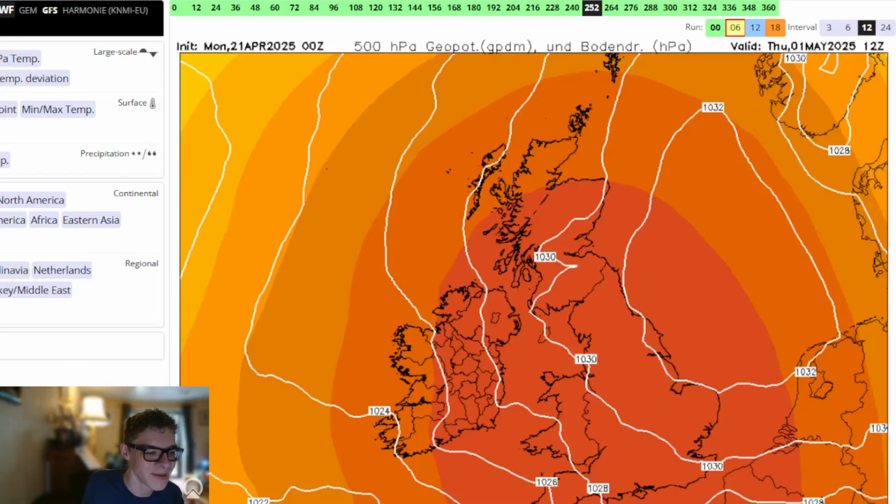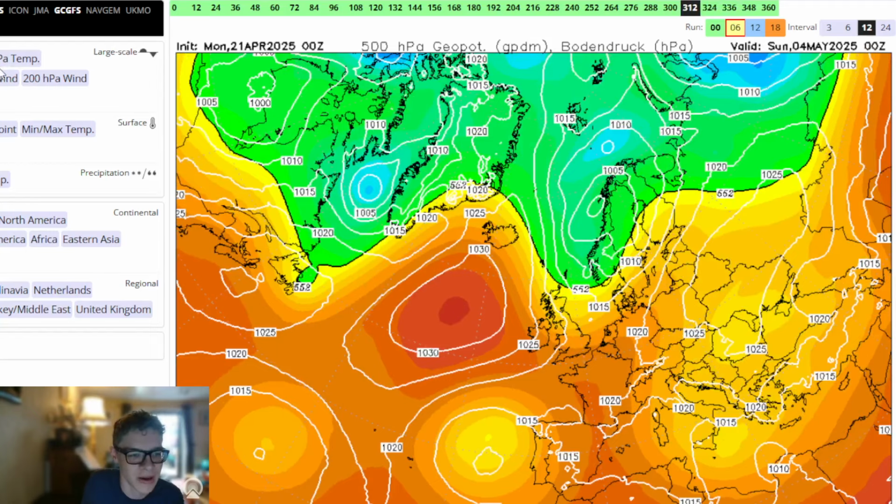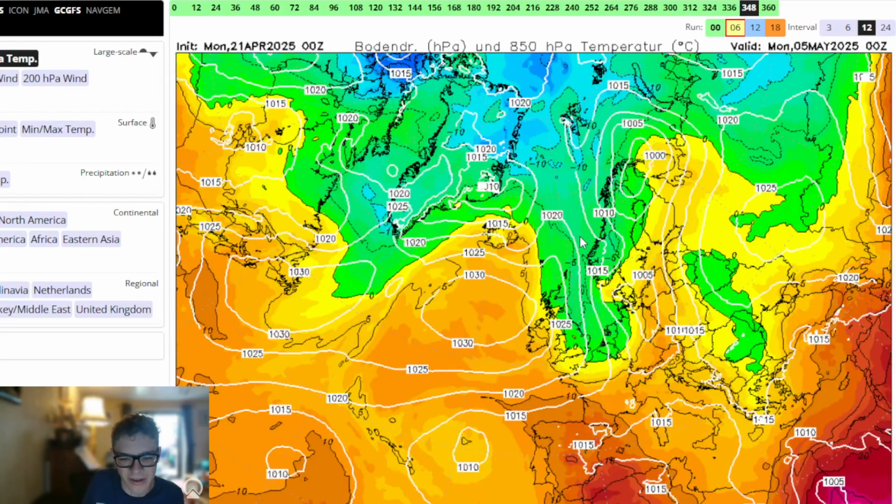You'd probably enjoy that, wouldn't you, eh? After you've had some snow. Winds remain from the east, and then eventually it does turn cooler. High pressure ridges out in the Atlantic, and we do turn into a cooler or possibly colder northerly. Yeah, just a cooler snap, before high pressure then ridges back in through the country.